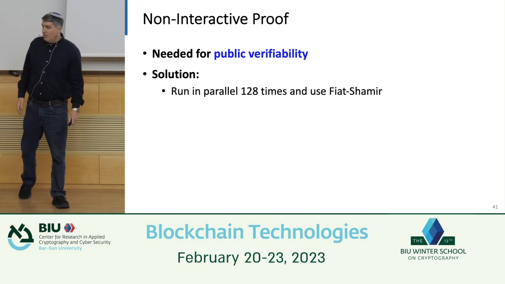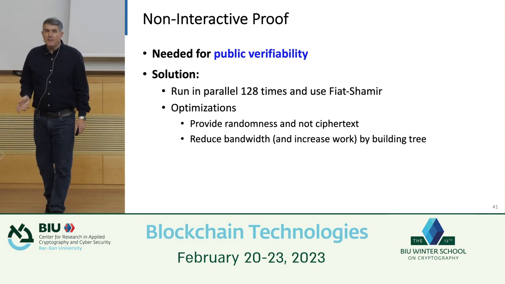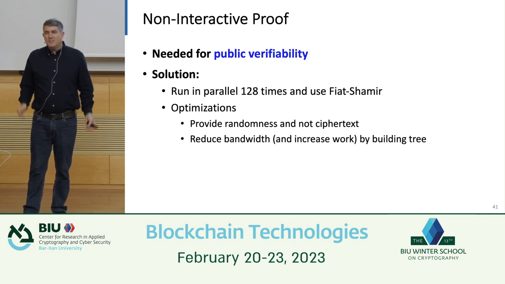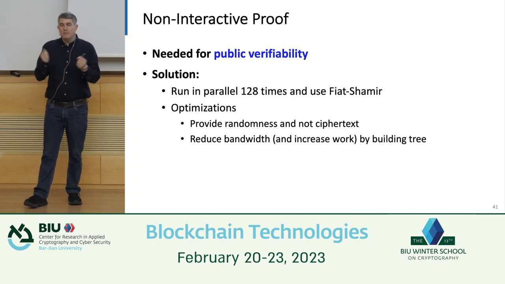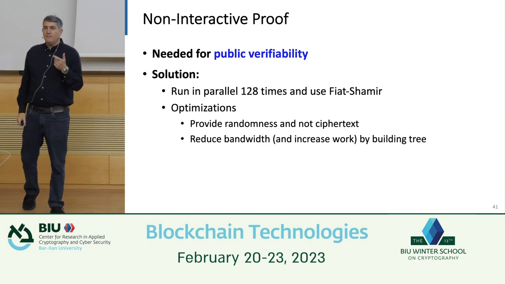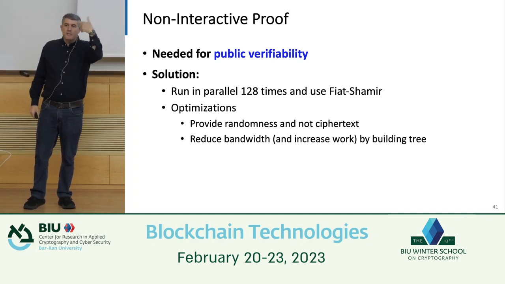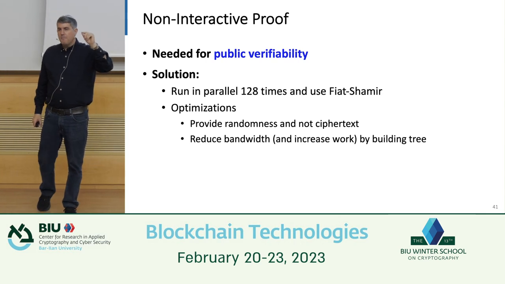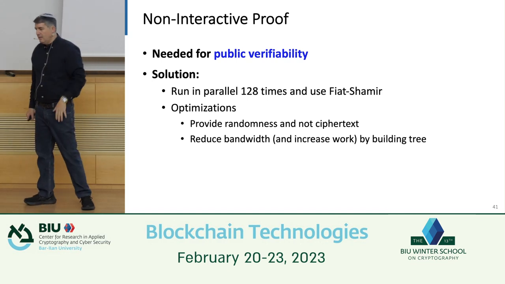Exactly. All right, so I just want to stress that you can do optimizations, which are, of course, very important. One of them is to note that, let's say you're asked to do RSA. RSA ciphertexts are very big, but you don't really need to choose a randomness which is massive. You can choose small randomness and use a seed and use a PRG in your RSA. So in the Fiat-Shamir, you won't include the ciphertext in the proof. You'll include the ciphertext in the hash, but not in the proof. In the proof, you'll give the randomness and regenerate the ciphertext. It's like with Schnorr and many other zero-knowledge proofs, you can choose to put in the output, either the output of the hash or the input to the hash. So use the output of the hash.